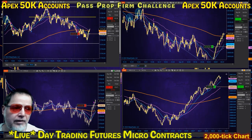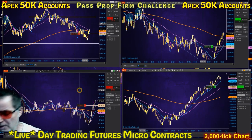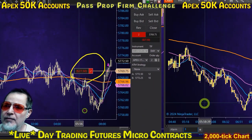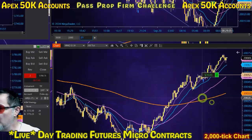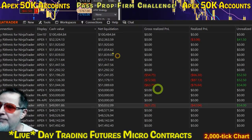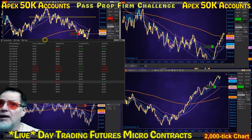Okay, I had an overnight hedge that I talked about in the previous section here. This is the second one for the morning, and I just wanted to show down here I've got my highest account hedged with two short MES and two long MNQ over here on the bottom right. So this is just 2 and 2, and then I'm looking at the total here for my highest account, because it's got to get to 53,000 to pass. It's at 52.3 right now. And just putting that on right now, we are net positive almost $40. And I just want to record that and say I like this technique.